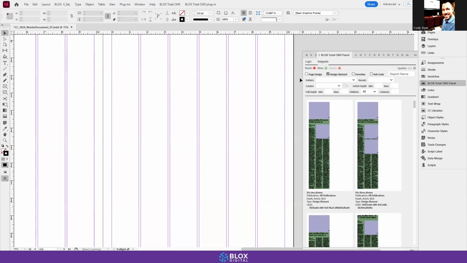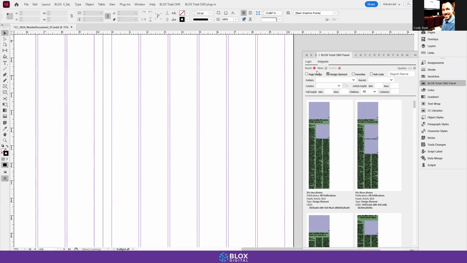There we go. BLOX Total CMS makes filtering snippets easy. The system updates automatically without clicking the update button found up here in the upper right-hand corner of the BLOX Total CMS panel, unless someone has made new snippets you haven't downloaded yet. The plugin also adjusts what appears in the panel based on its size, and it's powered by modern HTML5, including flex display options for smooth resizing.